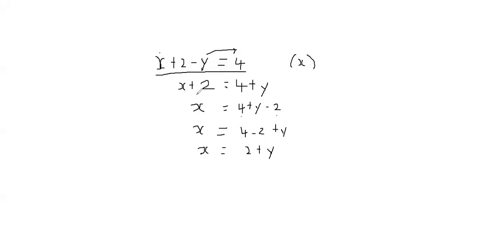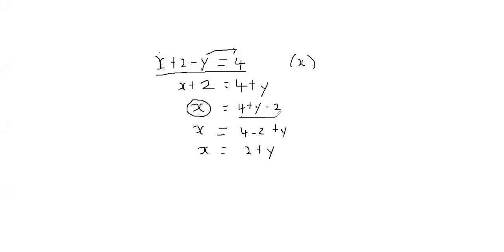Then we're left with 2 now because we got rid of the y. So we carry over the 2. It becomes a negative because on the left hand side it is added. We carry it over, we need to subtract, so it becomes a negative 2 or minus 2. So it'll be 4 plus y minus 2. Now x is the subject. We get what we're looking for: x is equal to 4 plus y minus 2.